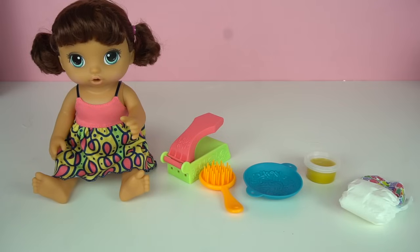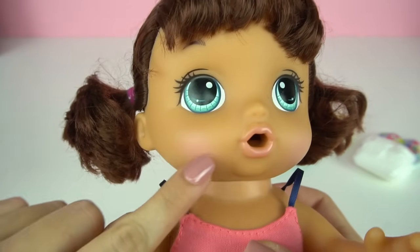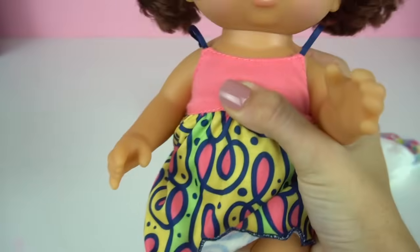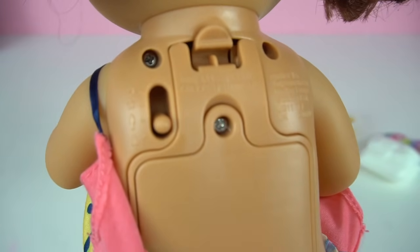Here is everything that came with this doll. She is so adorable. She's got some really rosy cheeks and pigtails and a cute little summer dress. In the back, we can change the settings to speak to a boy or a girl saying mommy or daddy phrases.